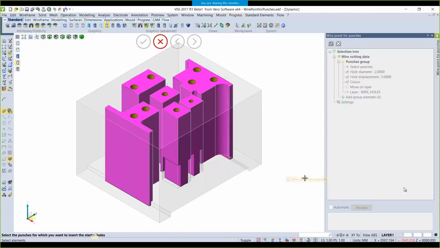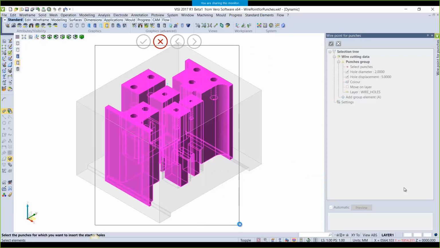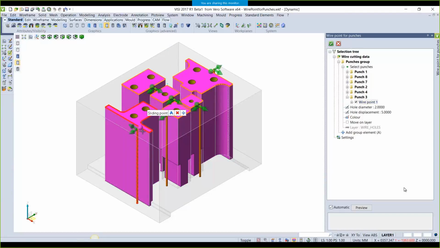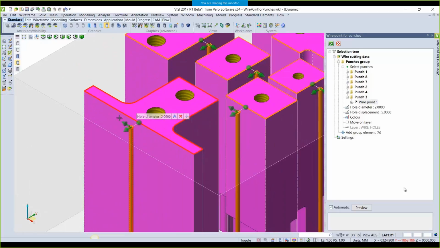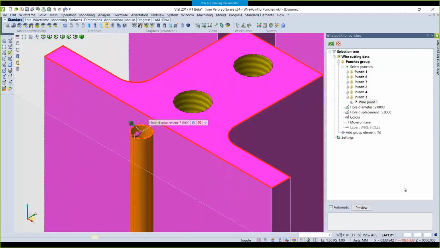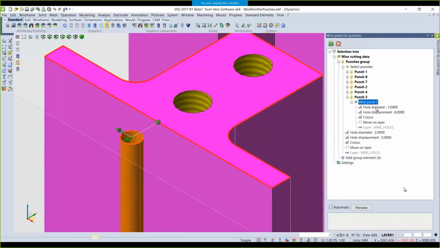So this is the wire point, so wire points for punches. If I just window select, it's very similar to the previous commands that we added. We can make adjustments individually, so the position and the size of the wire start holes, or we can do it from the interface, either for the individual punches or for a group selection, and do them all.